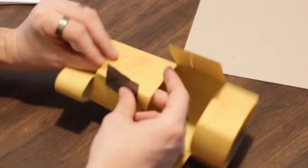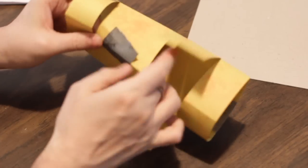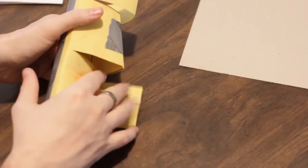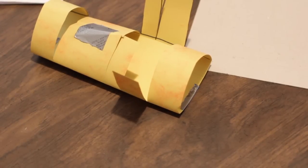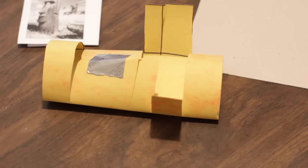All right, so I'm going to tape this front part, leaving the flap open, and then come over here and go over the top of the other fold and just tape it down. Okay, so now you can see we've got a little bit starting there. And then we're going to tape the upper lip. Now the upper lip, we don't have to worry about any kind of fancy folding, because as you can see from our statue here in the top corner, it's just a round, so no big deal there.